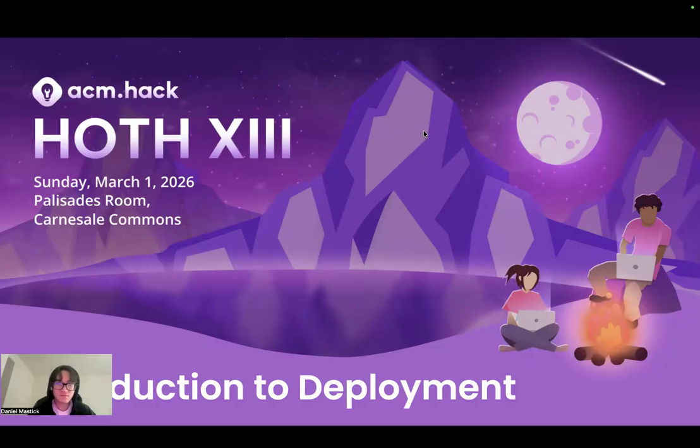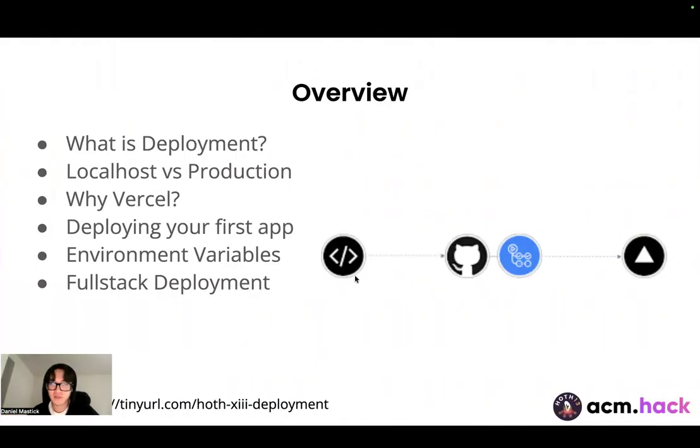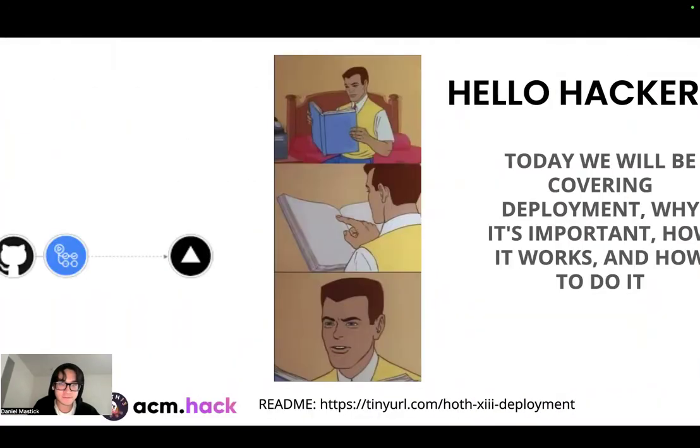So first we're going to go through what is deployment, and what is the difference between localhost versus production. We're going to use a tool called Vercel, how to deploy your first app, what environment variables are, and how to do full stack deployment, which I imagine many of your projects will be.